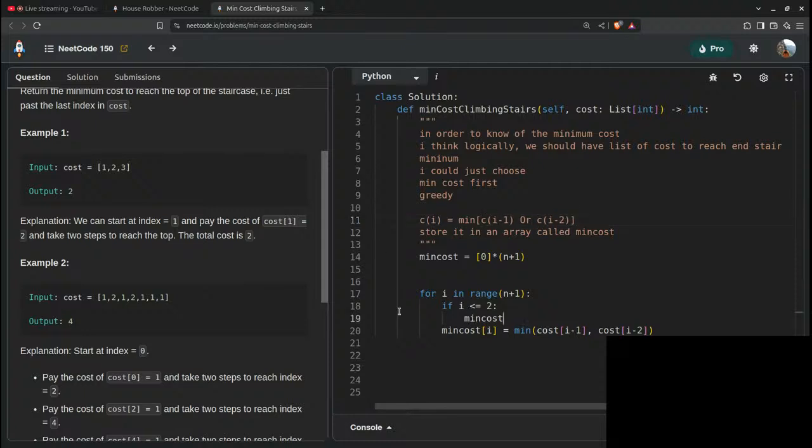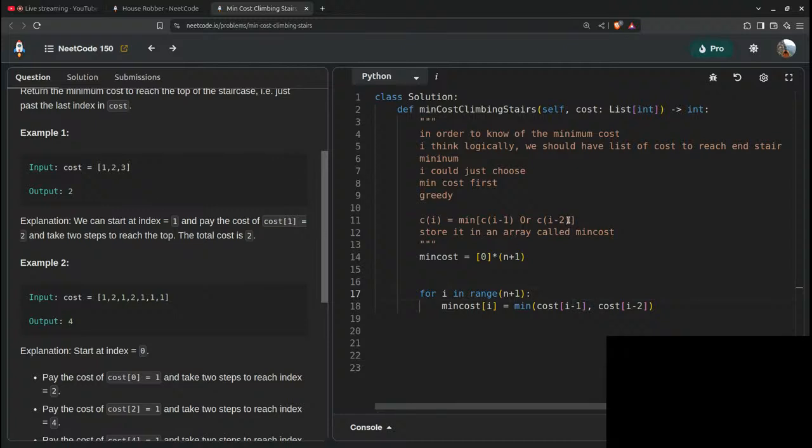Okay, let me do a dry run. So the cost of reaching the 0th stair is going to be 0 minimum cost, correct? Yes. The cost of reaching the first stair is going to be the minimum of the cost of reaching... minimum cost.